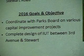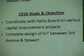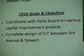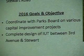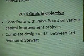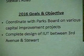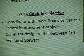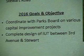If that money's available, we still have to verify that, because this was a 10-year cycle, I believe, and the state was taking some of the first couple of years of money, so we may not be able to get money until about 2017 if we aren't able to do it immediately. We're still waiting to hear from the state on that.